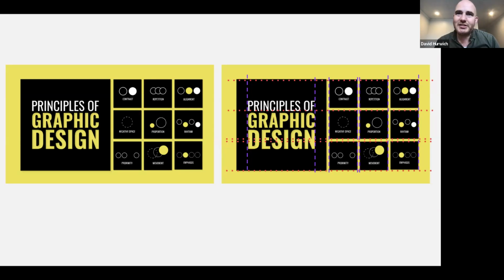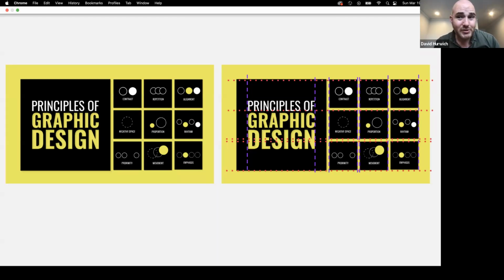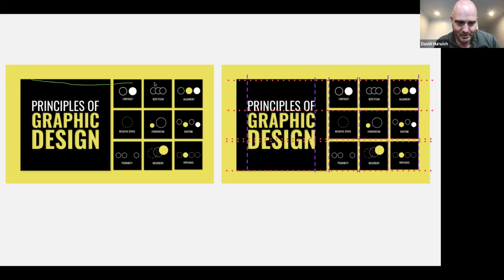So a lot of times, like I said, we like things that line up, which is why we typically like grids. So this line matches up with this line, which matches up with this line. So it feels very formal. Everything has a cohesiveness to it. There's a unity, as we would say in terms of design. That's just the rows, so to speak. You also have these lines matching up here, and then they match up to this line, and they match up to this line. I can't draw my lines straight, but you get what I'm trying to say, right?